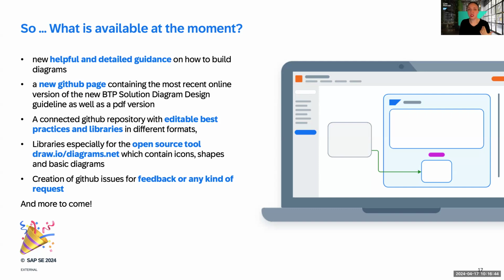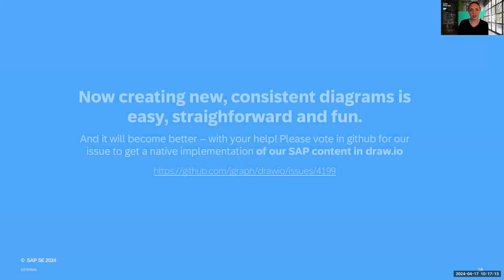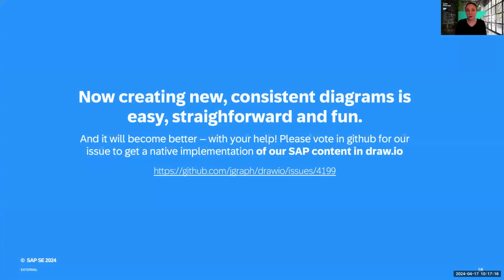So in case you need a certain, let's say, icon, we have to discuss this later because we don't create icons just like that, but we have an icon designer in our team who really supports us with the design of the BTP service icons. And once we need more, we will make sure that there's a frequent release happening as well. So every 1 or 2 months, there will be a few more new icons released for the BTP service icon library, and maybe even beyond that. So we do hope that with what's out there, creating those diagrams is hopefully a little bit easier, a little bit more straightforward, and maybe even fun.